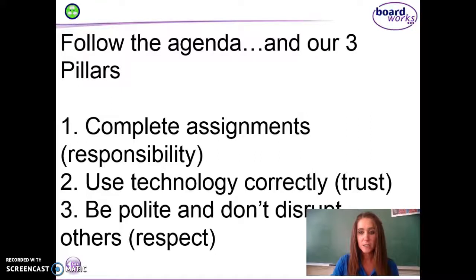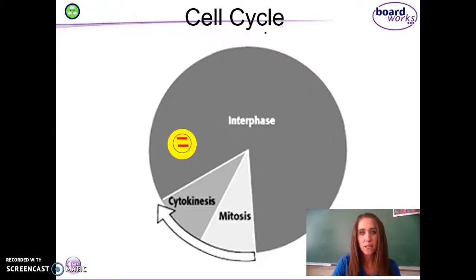Okay, before we start, I wanted to go over real quick mitosis with you. You are expected to remember what is mitosis, what happens before mitosis, and how to recognize the phases by looking at a picture. So if you guys look at this image here, this is the cell cycle, the cycle of life of a cell. And remember, we need to make new cells because cells die, they get damaged, or just because we grow. And we went from one cell to the 100 trillion cells that we are today. And so this kind of shows the cycle of life of a cell.